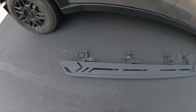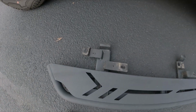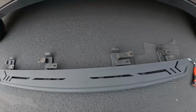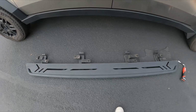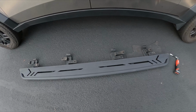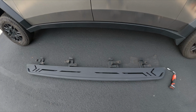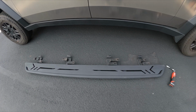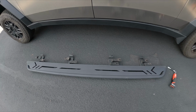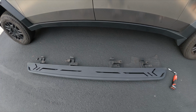Alright guys, so the driver's side is done, taken off. As you can see here, just a quick refresher for those who haven't seen the video, there are 2 bolts, 4 brackets. By no means complicated, but there are 2 bolts per bracket versus 1 bolt on the CTmods. So I'm actually going to install the driver's side running board from CTmods. And before I take off the passenger side, I'm going to walk around again and give you a comparison, one versus another, aesthetically, and what it looks like.